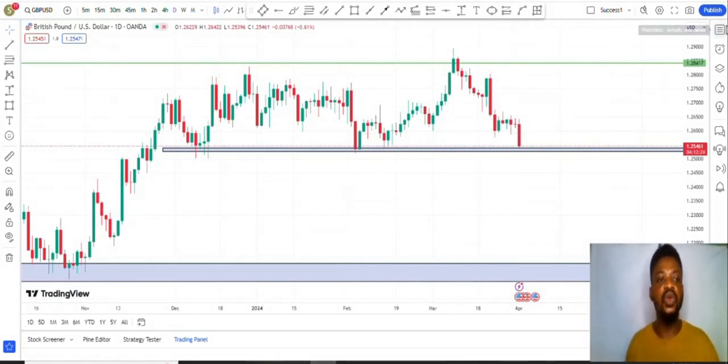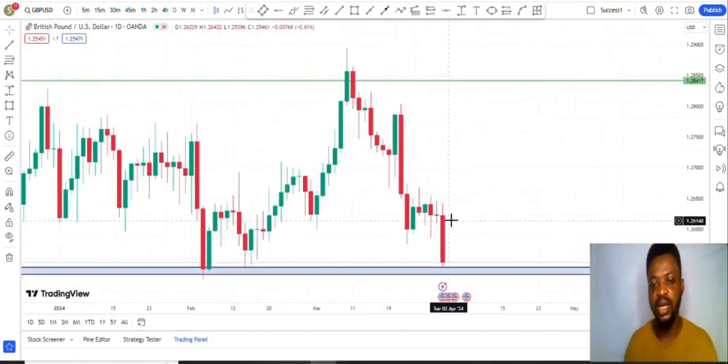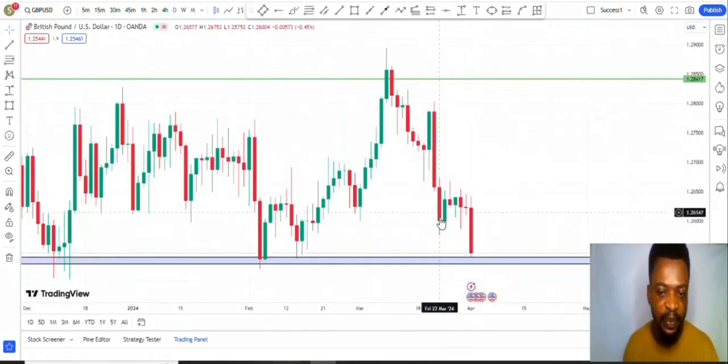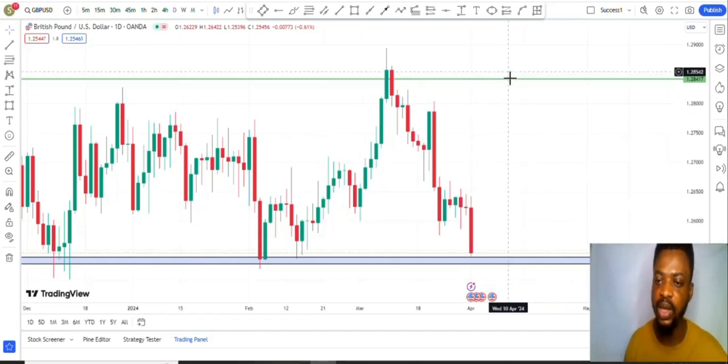So I think EU and GU are very important. Especially GU, it's one pair I'm going to be looking at closely. I have to catch this bounce or breakout, then I'll take it from there. But for me personally, I prefer this bounce. It's easier for me to catch the buy, and we'll just ride it up.